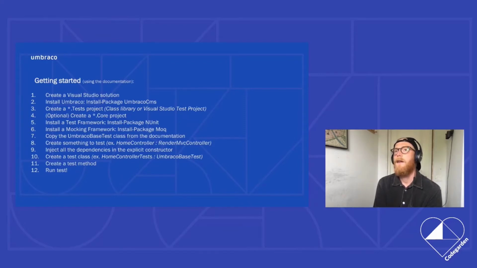But earlier this year I was thinking, how can we make unit testing even easier for someone completely new to unit testing? Someone who on his or her lunch break just wants to try it out, wants to dip their toe in unit testing and just get a green test quickly. So even though we've done a lot of things to make it easier, this is still 12 steps. So that's the idea.